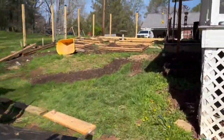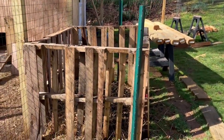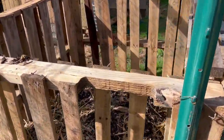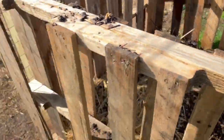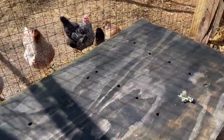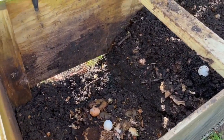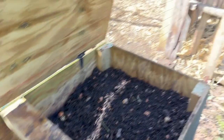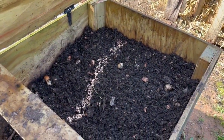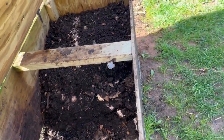Okay, and now an update on the garden. Since the last time, I put my big compost bin in, where I can put chicken waste and other things. And of course, this is the standard. I built this last year to replace what I had. Took everything out of this one side that was new, put it in the big one, and then moved all the aged stuff over here. It is really good. Just so you know, there is zero odor in this. It really worked well.